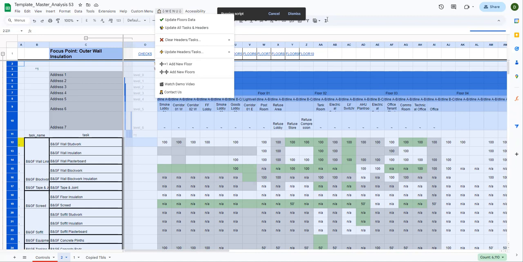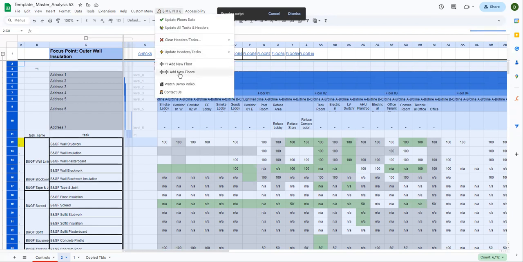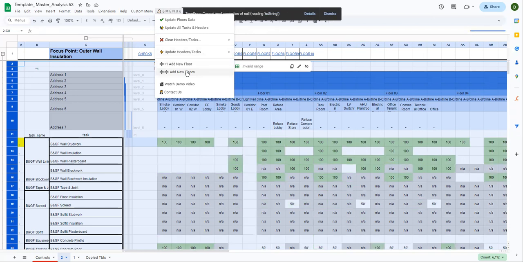But there is a limitation in the code that any code on the free version of Google Sheet can run only a maximum of 6 minutes continuously. So we have to select a number which is less than a number that can be completed within 6 minutes. So I figured out that you can add a maximum of 5 floors at a time, and it's going to take 4 to 5 minutes to add them in the sheet.